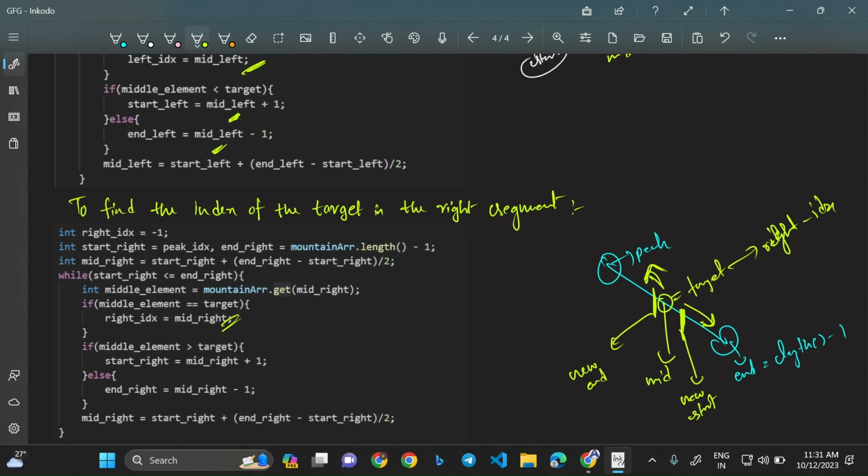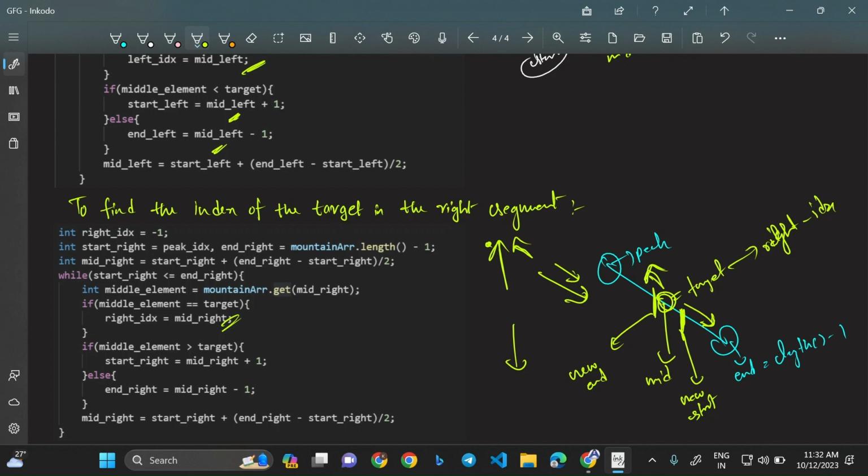Okay. So just try to understand, this is very simple. It's decreasing. So in case your middle element is greater than the target, then we need to go down, right? We need to go down because it's decreasing. So as you go further, you'll be getting lesser values. So that is the reason you'll be jumping down. If you find that your middle element is less than the target, you need to go up, because as it's a decreasing thing, at the initial stages we'll be having higher values. So that is the reason we'll be going up.